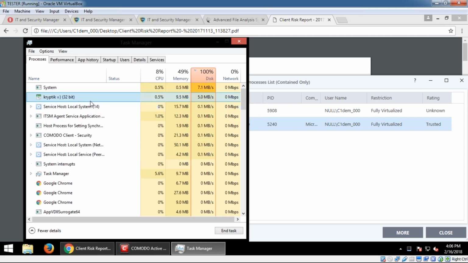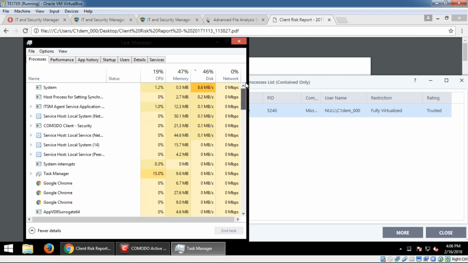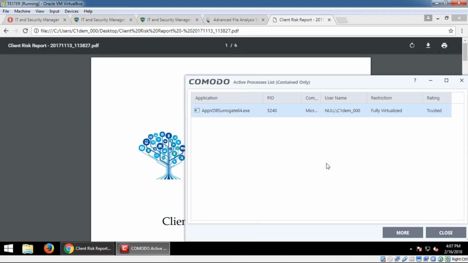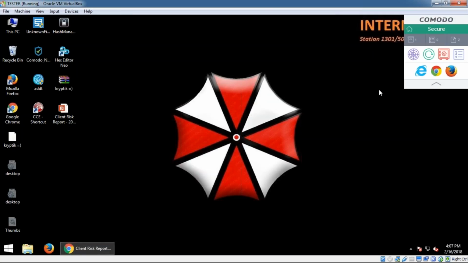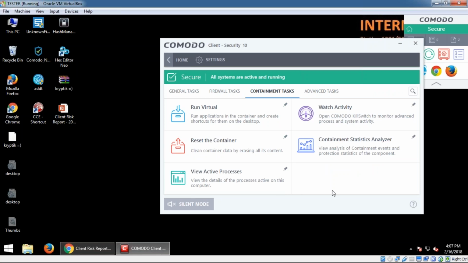If it comes to the point that your end user calls you and tries to tell you that there's an application that I tried to run and it slows down my machine, it's inside a containment, there's a green border or something like that, you can actually guide him to reset the container. Okay, because again, since our containment is trying to replicate whatever files that it needs within the actual environment, it may actually consume a lot of resources from your endpoint.